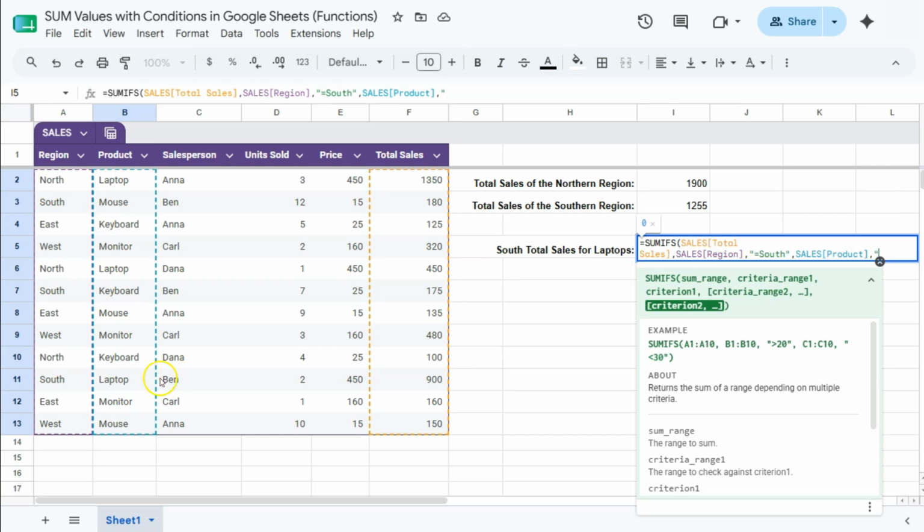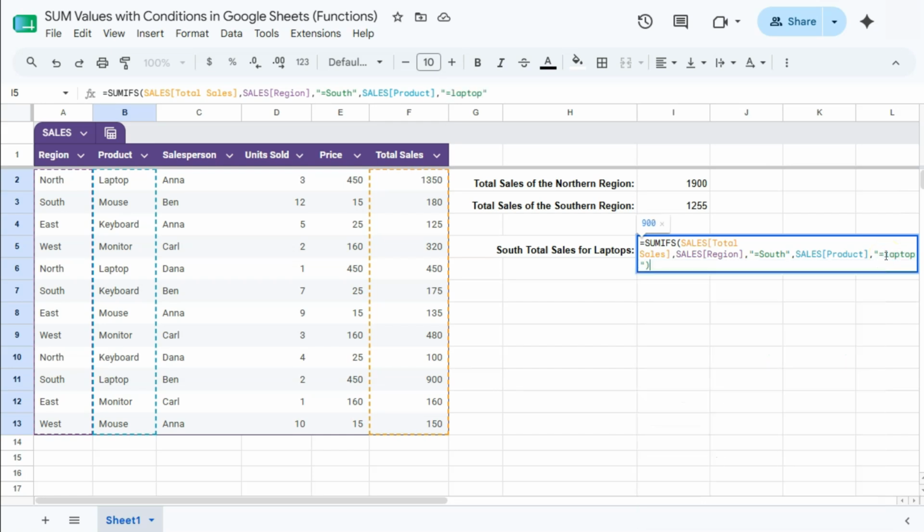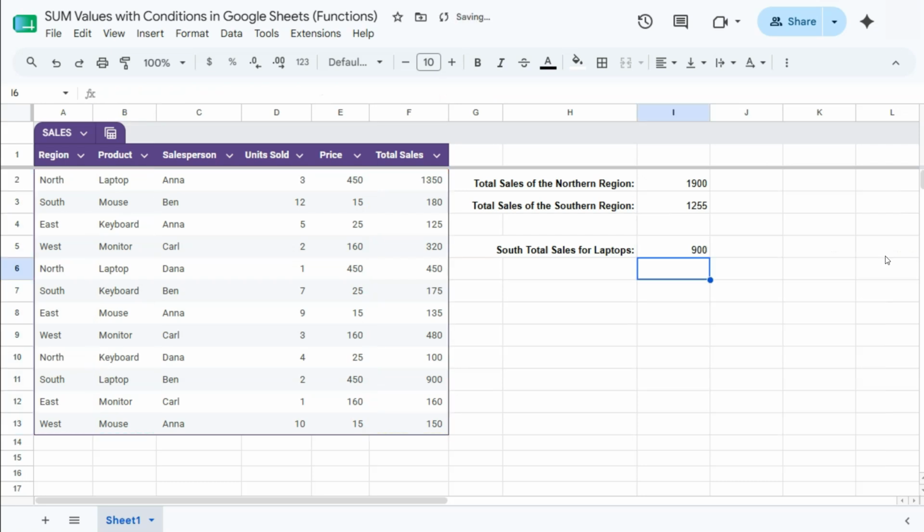Again, our first one would be if the region is equal to southern region, and the second one would be if the product is equal to laptop. In quotations, closing parentheses, press enter, and here we have our total. So we have a total of $900 total sales based on those 2 conditions that we've applied on our formula.